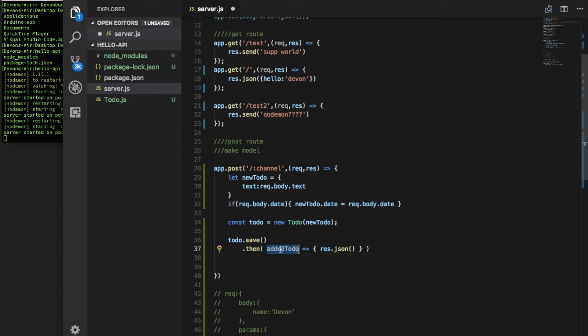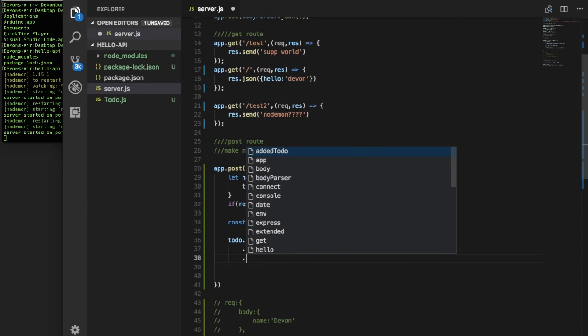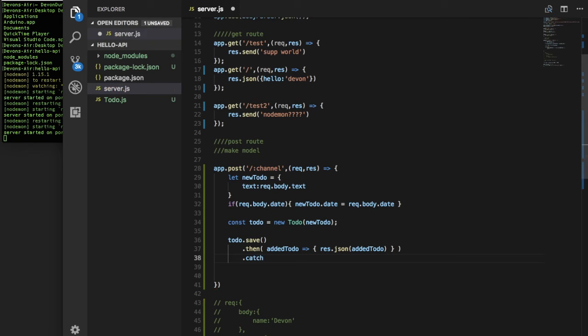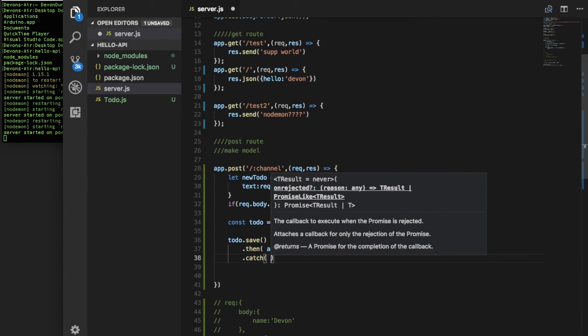So basically we're going to add this. So this is the object, by the way. This is the exact same as it would be if we had completely added onto it, I believe. So we're going to add it to do. So we're just doing res.json, like I explained in the last video. It's just sending it through in a JSON format, okay? So first of all, don't put a semicolon here, okay? So you have to do a dot catch. You don't have to, but I recommend doing a dot catch for sure.